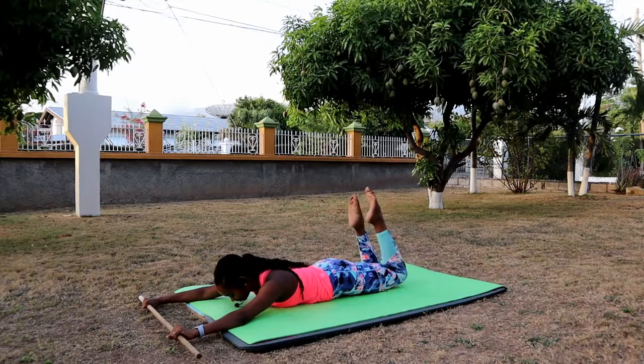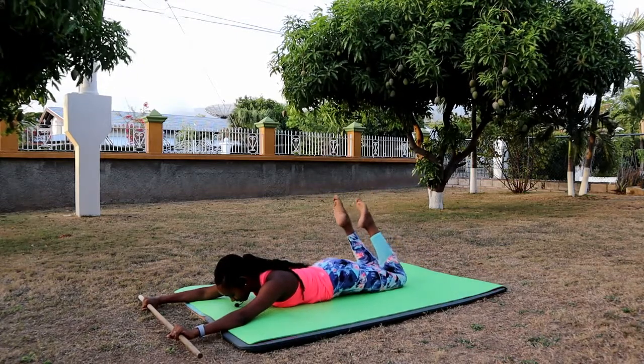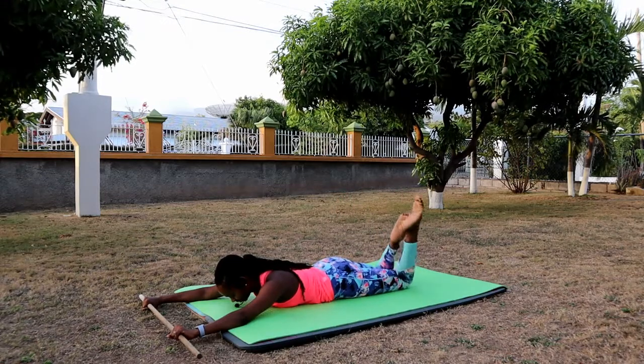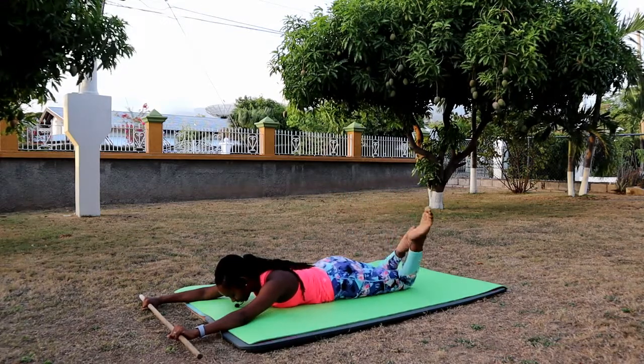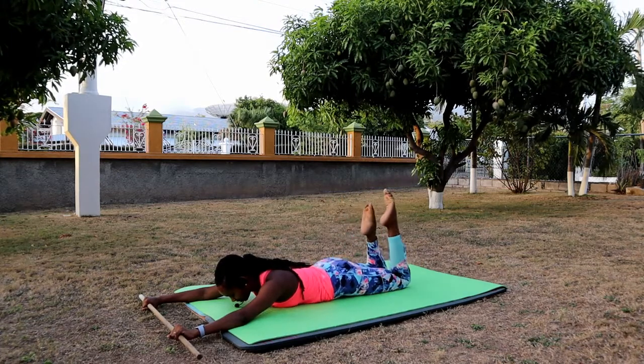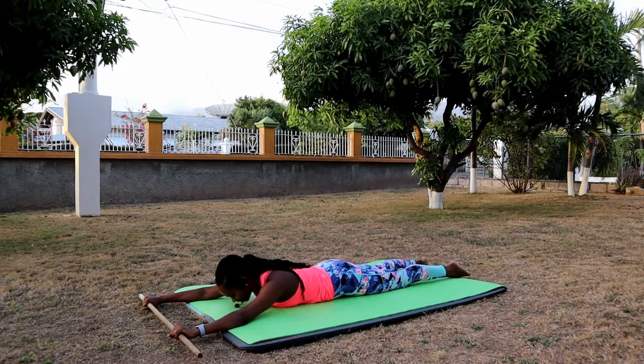Bend your knees, bring the legs a little bit closer together. Gently sway those feet from side to side in a windshield wiper motion to release any tension that you might be feeling in your lower back. Bring the legs to center, place those legs down.